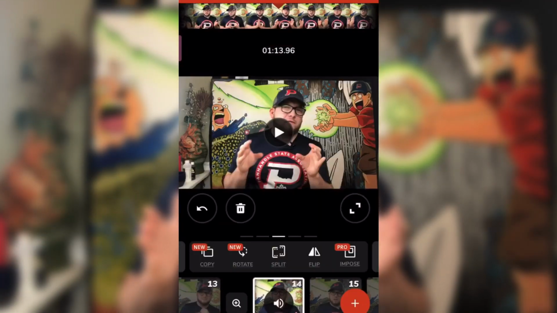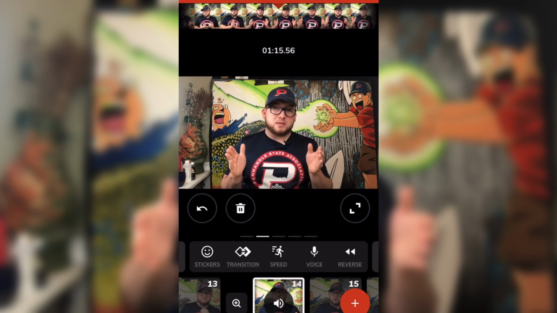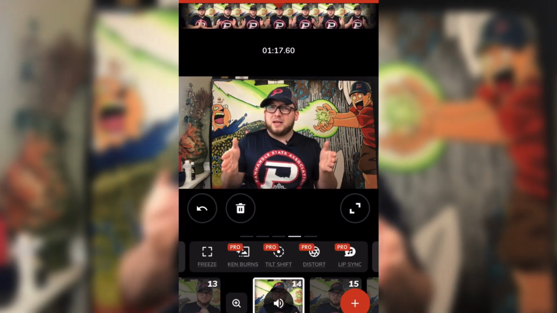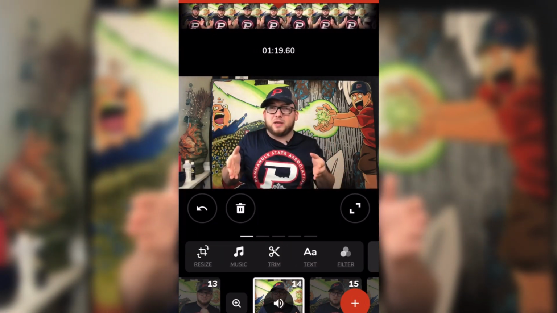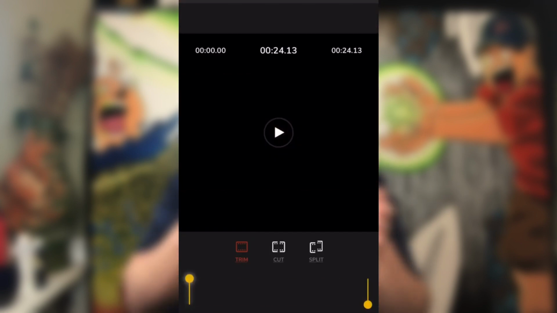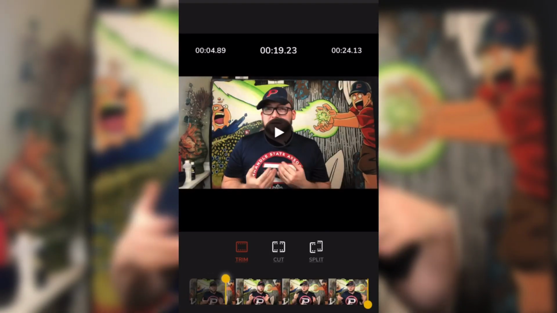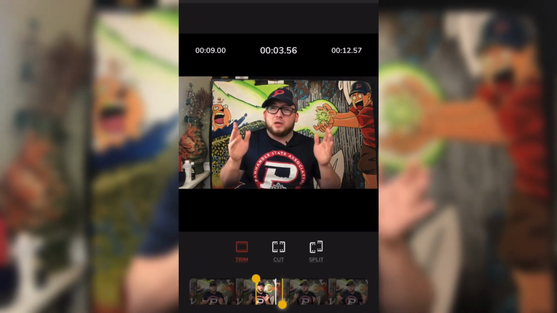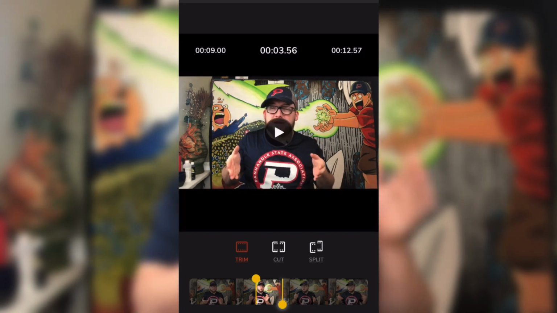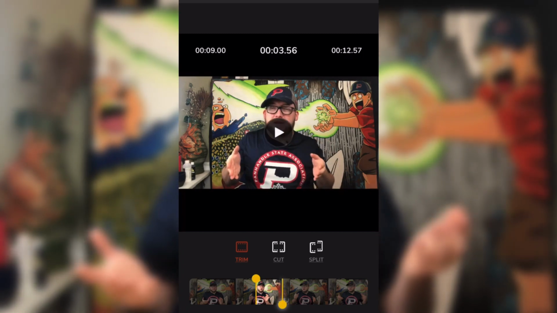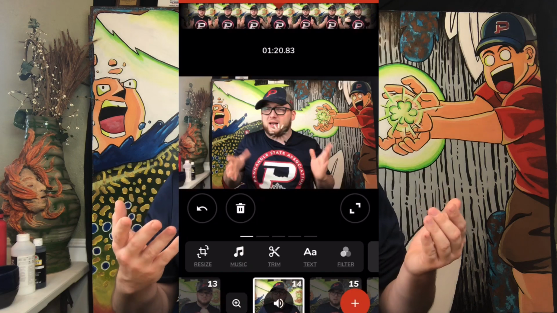All right, this one is trimming and or splitting the film. I prefer splitting just because it is a little quicker when rendering, especially on the phone. If you want to trim something, it's literally what it means. You're going to get into the video, click on it, and then it's going to trim down to what you want. So if you want this huge thing that you messed up on and you want to trim a part out, just scale it down, trim that piece out. But it takes a lot longer to render than it does to split.